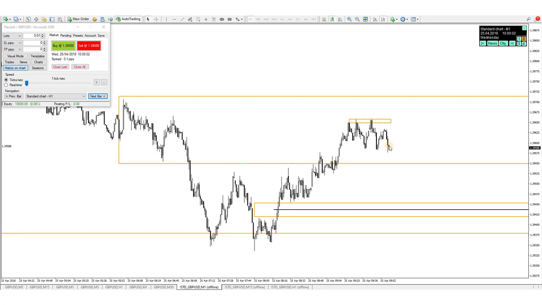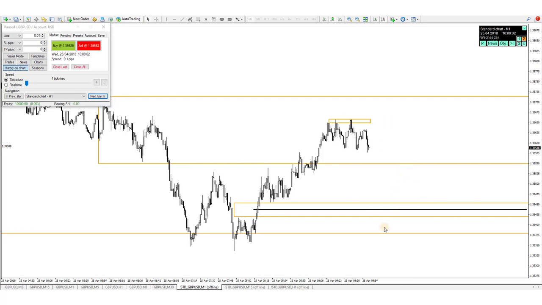If price really wants to go down to my imbalance or to the demand zone, I would just miss a trade now. Only this, nothing bad, because I am not risking money. I am waiting for what I want to see. I want to see price taking liquidity. So I am also not taking a buy right now, because if I want to see price here, it needs to go up so I can make a buy. No. We are on the supply.